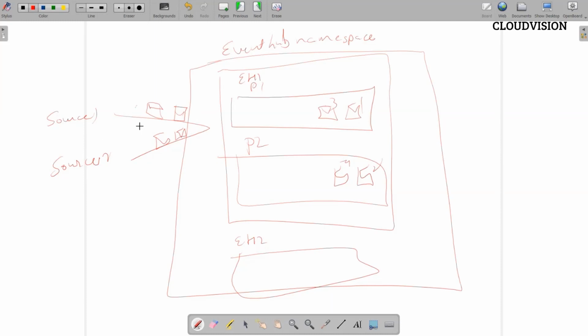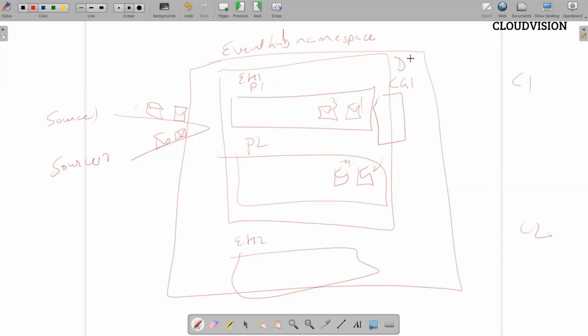Right. So your messages coming from different sources and sent to the Event Hub are stored internally in partitions. Now we have consumer 1 and consumer 2. Now consumer 1 wants to read the messages. So they cannot talk to the partitions directly. So every Event Hub has a consumer group.